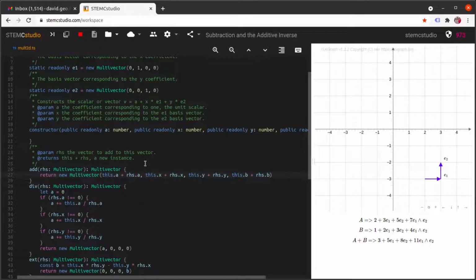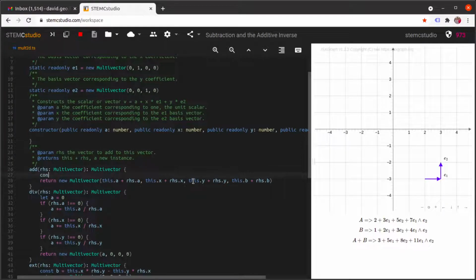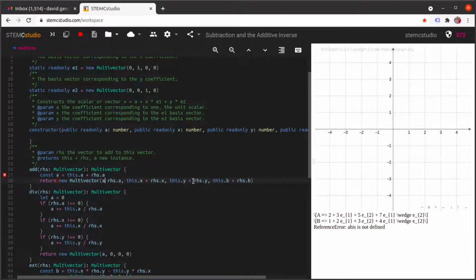I might have done something like this just to make things a little bit cleaner. Const A equals, and then I would go, this dot A plus the right hand side dot A, and then I can just put A in here.